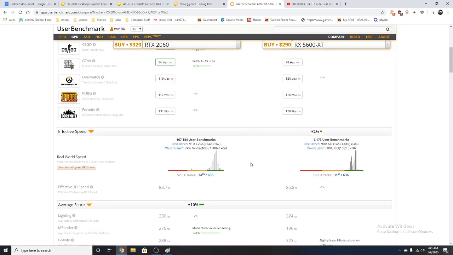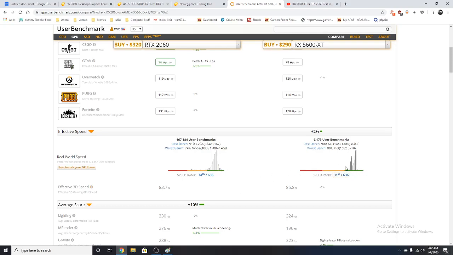But what people cannot fake, right, is this graph right here. So this is user benchmarks. Their graphics card is pitted against, with 100% basically being a 2060 Super. So all the speeds you see here are relative to a 2060 Super. Worst bench and best bench basically means, of all the cards, where did it fall as far as the benchmark speeds that it gets and the score that it got.